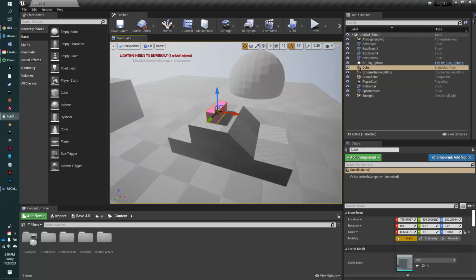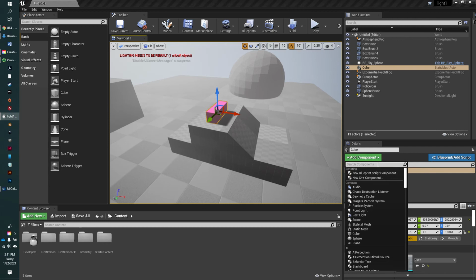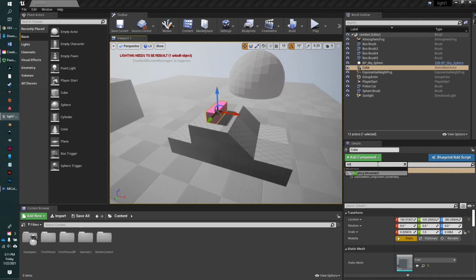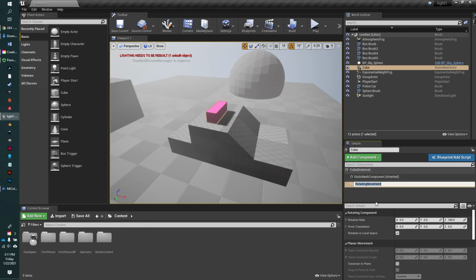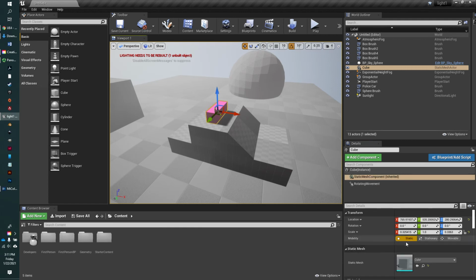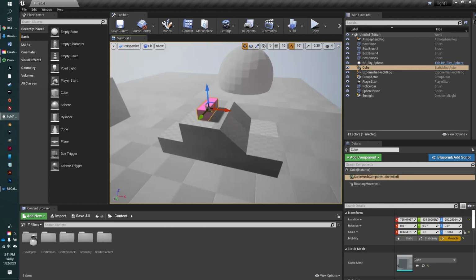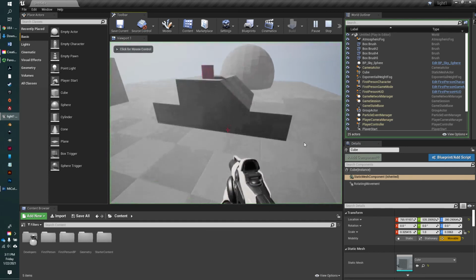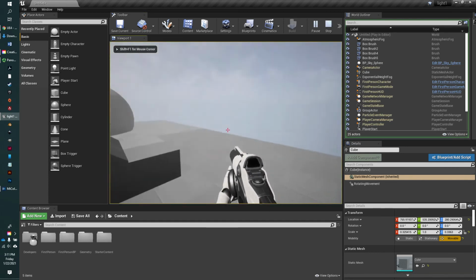All right, and so we're going to add some components to this actor. The first component is rotation. With the actor selected, you can come here and say add a component, and then just type in what kind of component you want. In this case, we want to add some rotation movement. I'm just going to type in part of rotation, and there it is. Now for this to work, I have to change the cube from a static mesh to a movable one. All right, and if we hit play, you can see there is the police light.